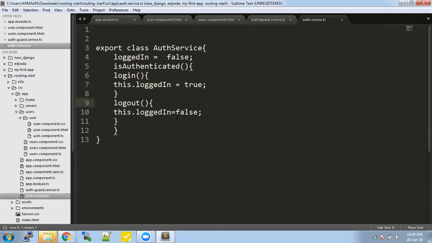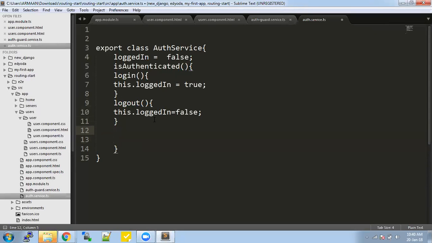I'm able to see login and logout underlined with red colors. Is there something that still needs to be written? It shouldn't be throwing an error. For me too, it's showing. What is the error? It says cannot find the name login, and cannot find the name logout. Let's write the entire code and then we will see.